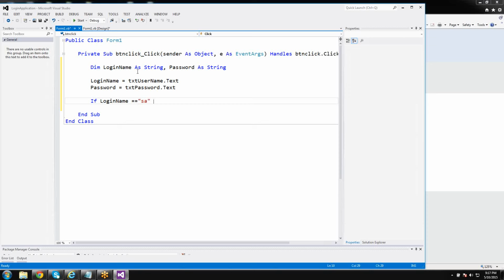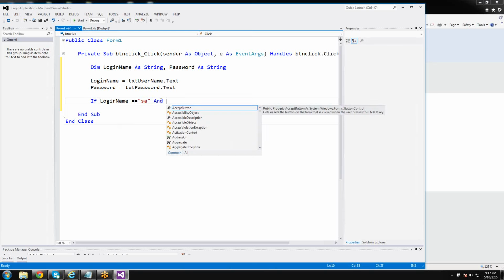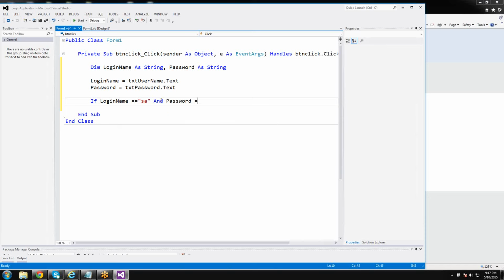Great, computers. Okay, so this is one: login name equal to SA. If the user enters the login name as system administrator, assume that. And I'm using the keyword And, a logical condition. I want to check in case the user entered a password. My password variable equal to, I'm checking that I'm entering a value as capital P at SSWORD.